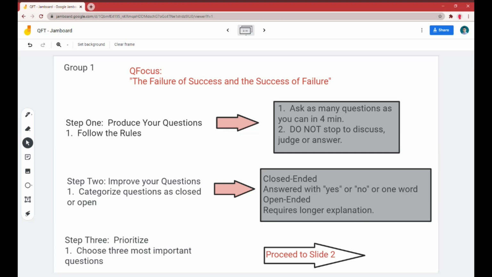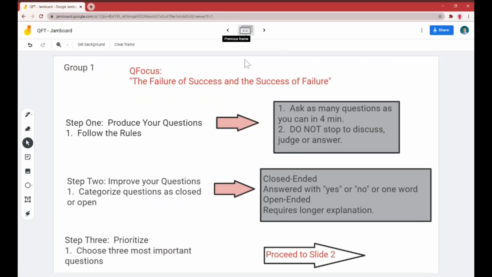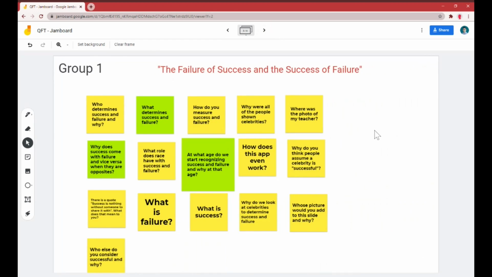A good tip when using Jamboard for breakouts would be providing a guiding template for students to work on. This here is an example of the question formulation technique, broken down into steps in one frame, and with the next frame, students can jot down their work. They can always refer to the steps by navigating in between frames so that they can always make sure they're on task and ensure that they're able to see the work of the other students.